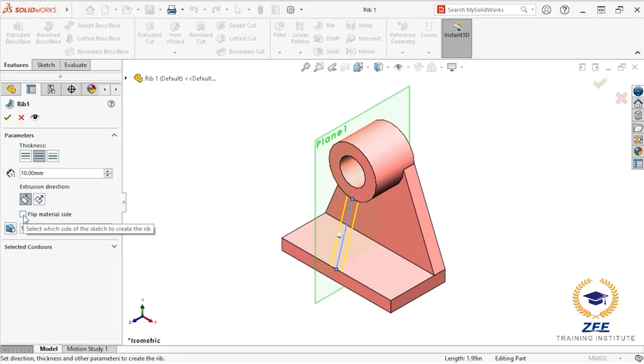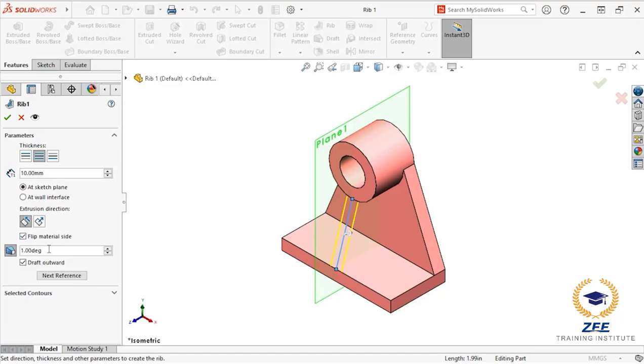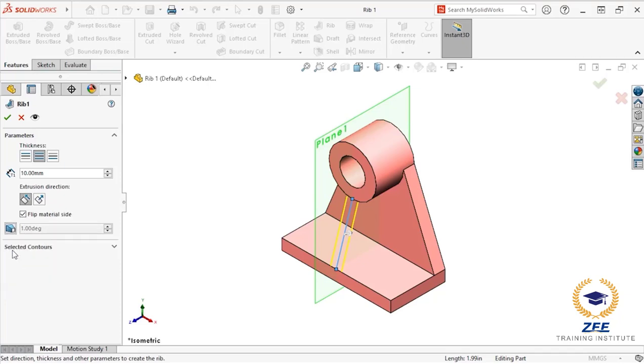There is also a checkbox to switch the direction of the extrusion if it's projecting in the wrong direction. I can either click this checkbox or I can click on the arrow shown in the graphic area to toggle the material side. I'll make sure this arrow is pointing towards the back face of the part. The Property Manager also displays an option to add a draft to the rib feature, which can be added by clicking the icon and inputting an angled value for the draft. I don't want the rib to have variable thickness for this part, so I'll leave the draft option cleared for now. Lastly, there is an additional group box to select contours to create the rib feature if needed.